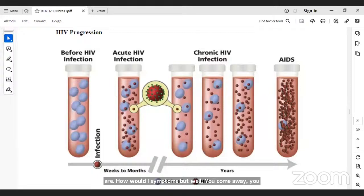All of us are infected. Okay, you are either discordant, which means you can't be infected. Apart from HIV, the only other virus which is also sexually transmitted, but which men are carriers of, is the virus that causes cervical cancer. Okay, because men don't have a cervix. So we can carry the virus as men, but we don't suffer that disease. So we are carriers.